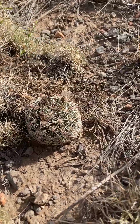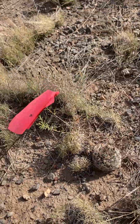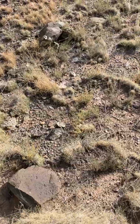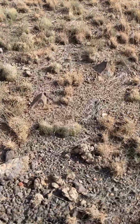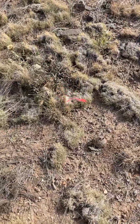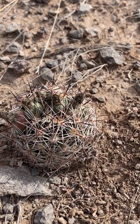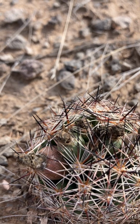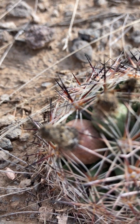This is an Escobaria cactus. These are only up here, up on the slope where the water doesn't linger. They don't like having wet feet. They don't like ground that holds water very much. Here's another one. The remains of the flowers, and it's got fruits forming in there. Oh, one of the fruits is coloring up. That one's about ripe.